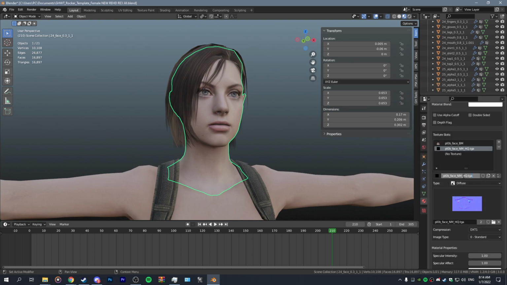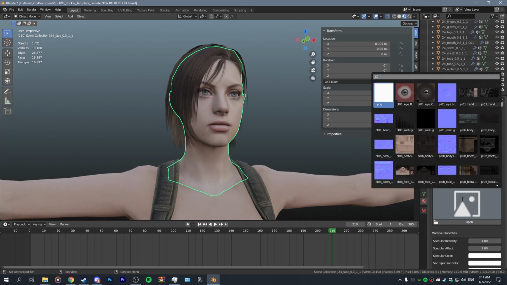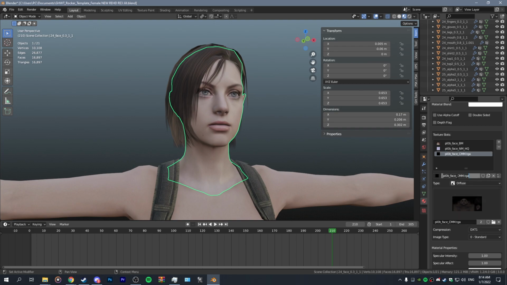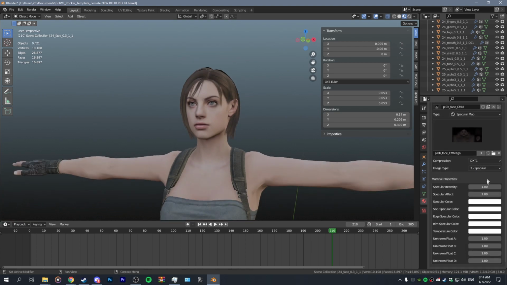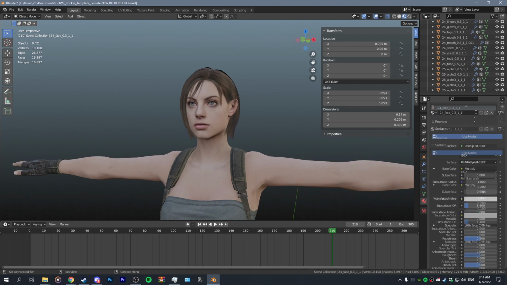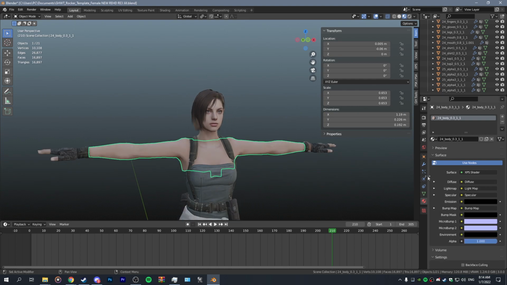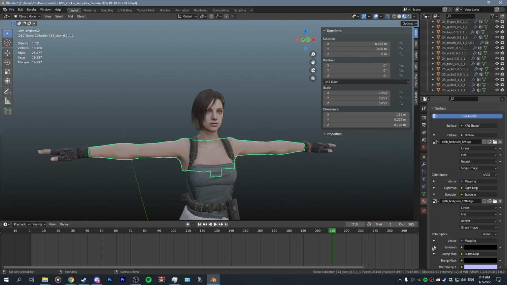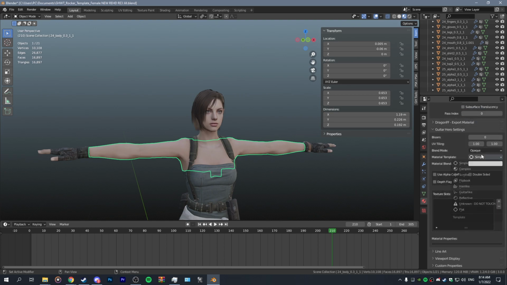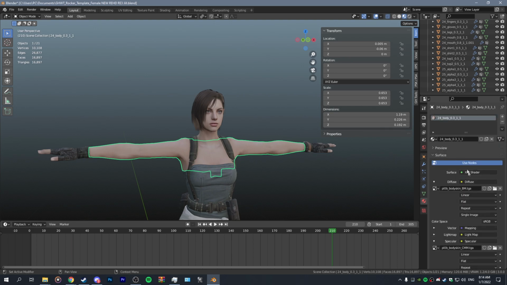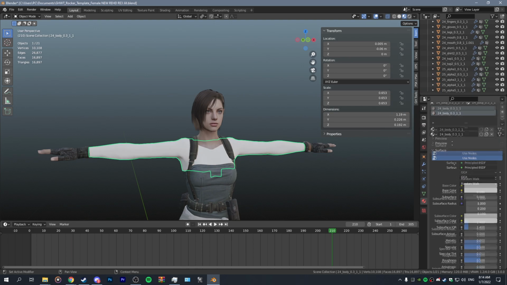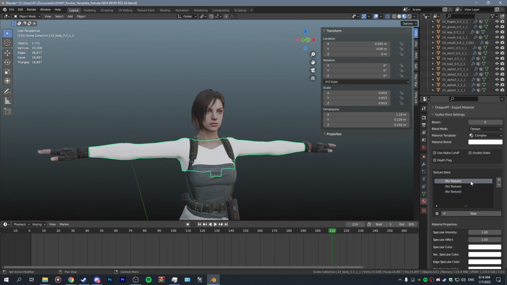This is the normal map. Set it as a normal. And this is where the specular belongs. Now, usually specular maps sometimes just don't work right off the bat. So in this case, I'm just gonna set them all to 0. As for the unknown floats and other stuff, just don't worry about them unless you're doing some extensive work, which I'm not gonna cover now because I'm doing some simple stuff for now. So you're just gonna have to repeat this for every other texture.